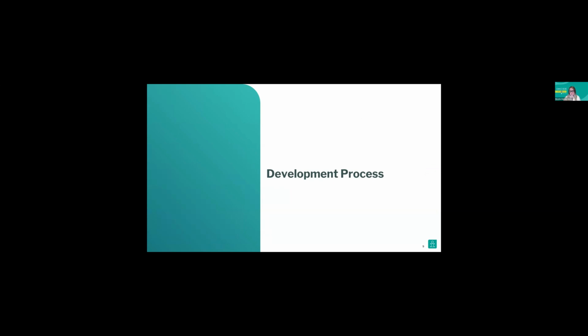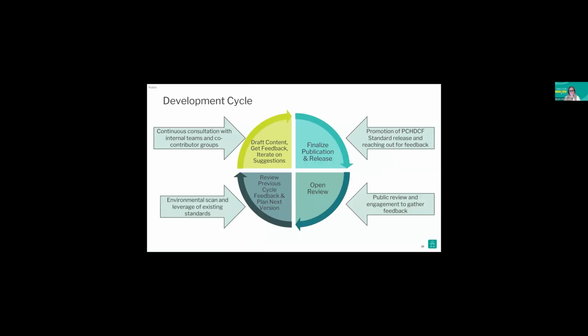So I've introduced the framework and where ESTO fits within it. The next question is how this content is developed. I'll walk through our development process that supports the creation and refinement of these standards. So we begin by drafting content based on identified priorities, key sources, known gaps, and insights from previous cycles, and then refine it through ongoing feedback and iteration. This work is highly collaborative, involving internal teams responsible for content standards, value sets, data architecture, as well as in partnership and consultation with various groups that I'll discuss shortly.